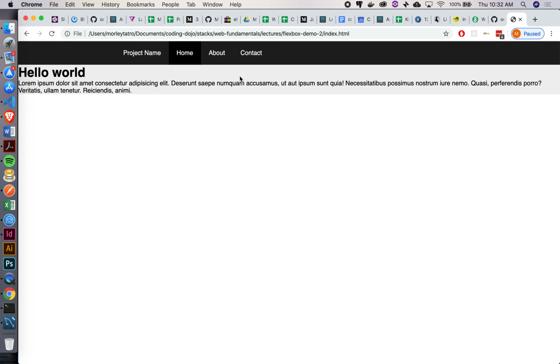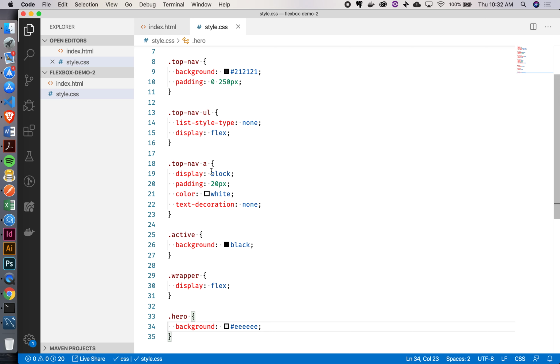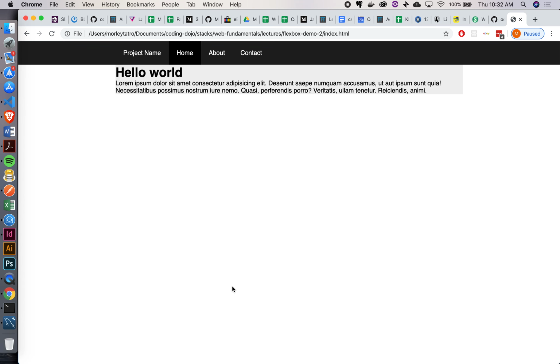Let's use 250 on this as well. So in my wrapper, down here, let's say margin is going to be 0 for the top and bottom, and then it will be 250 for the left and right. All right, that's a little better. Now they're starting to line up properly.